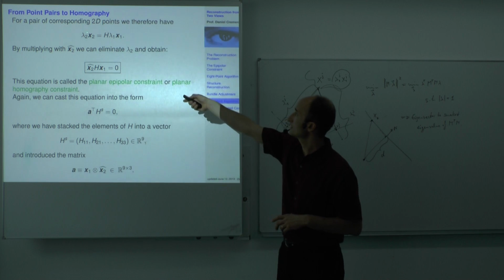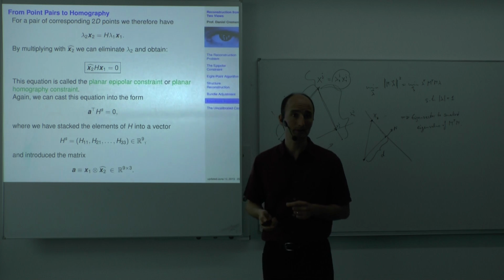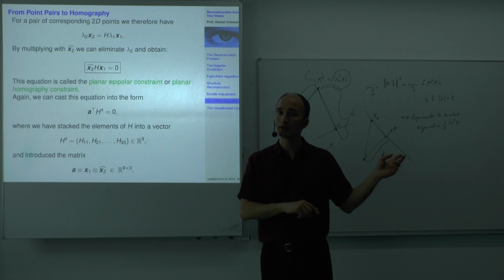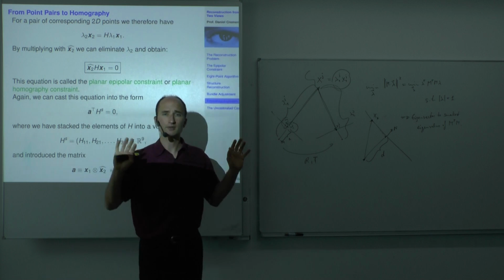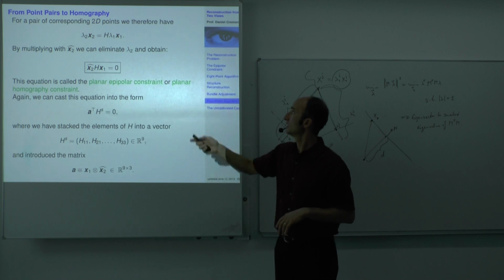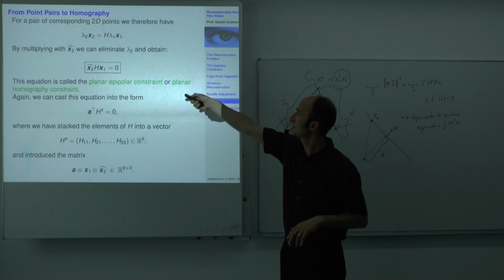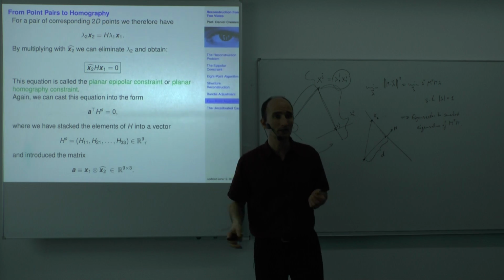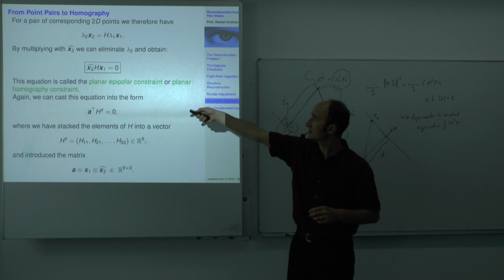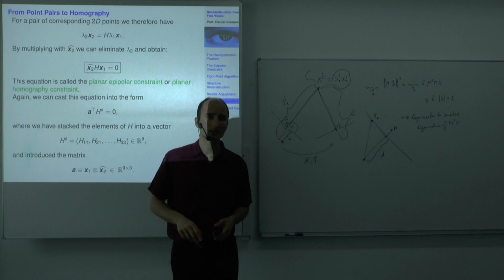In fact, what we can do now is apply x2 hat from the left side. Why? We want to kick out these scale parameters lambda 1 and lambda 2. Remember, we did that in the derivation of the epipolar constraint as well. We want to kick out anything that reminds us of the 3D world here. And these are the scale parameters. We apply x2 hat from the left. This term becomes 0, and on the right hand side we get x2 hat H x1 times lambda 1, but we can just divide by lambda 1. And so we get this expression that couples the 2D coordinates and the homography matrix H.